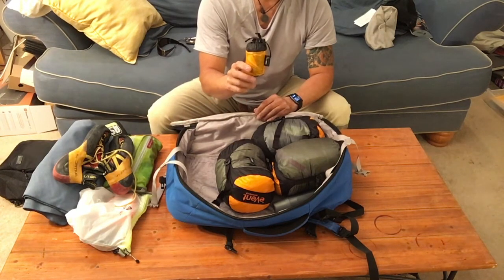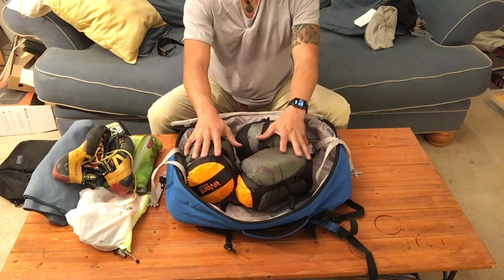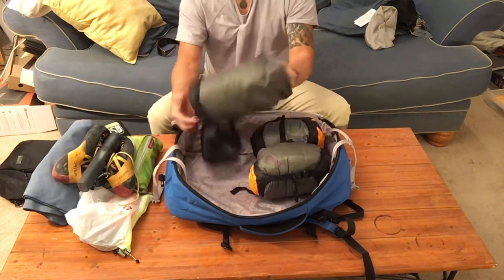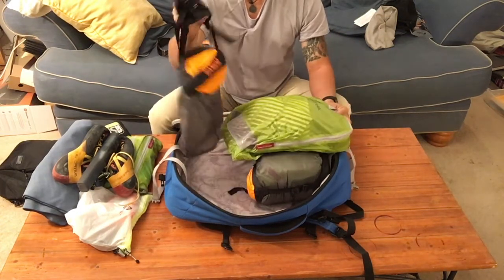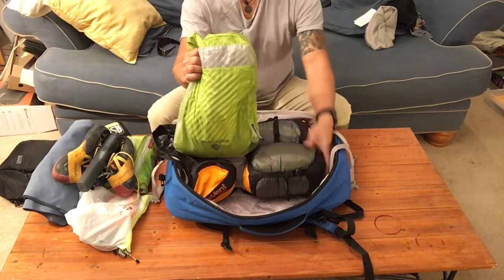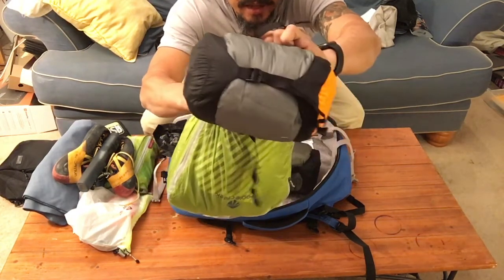This is a lightweight bag that opens up to about 20 liters — I'll show that separately. In these three compression bags are all my clothes: pants and anything that goes on the lower part of my body, then the upper part of my body, and then miscellaneous like coats and things. What I do is put the packing cubes inside the compression bag. This is the size when it's uncompressed, and this is the size when it gets compressed — it's quite a bit smaller, like half the size.